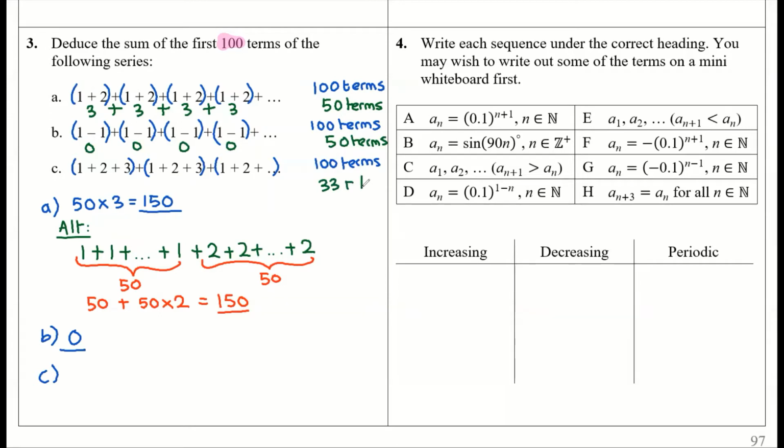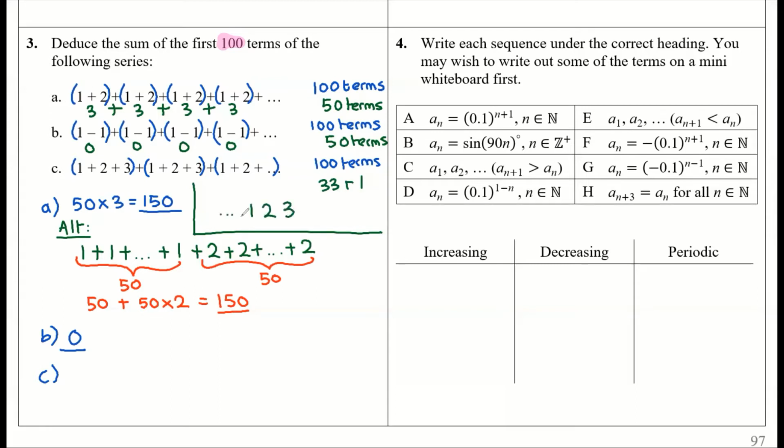Okay, now that's important because that means that on the 33rd, excuse me, the 33rd group is obviously going to end in a 3. But once I've added them together, of course, it's just going to be 6. But I'm still going to have that extra 1. So what I mean by that is if we just consider the final few terms, I'm not articulating this well. If we look at the final few terms, the 100th term is not going to be 3. So let's just think about this.